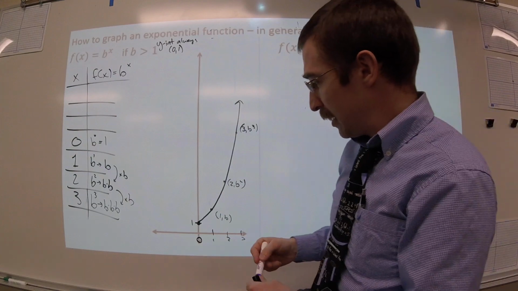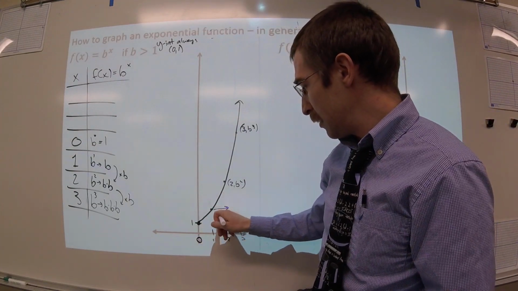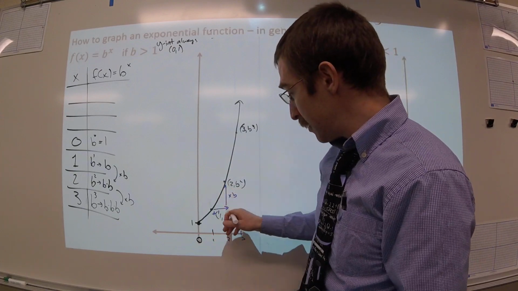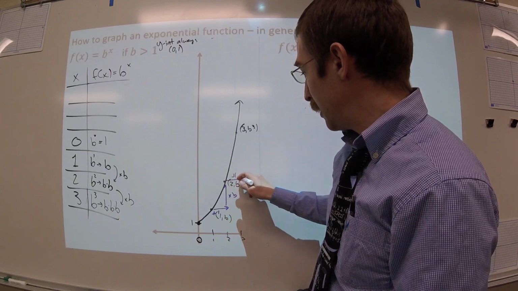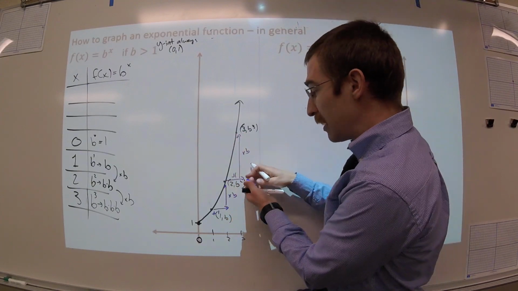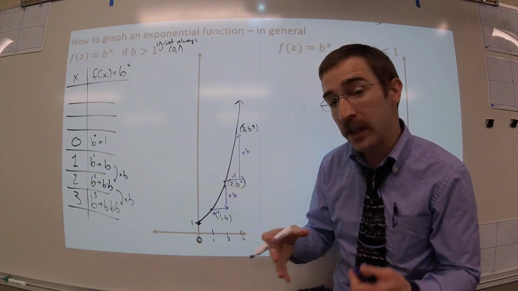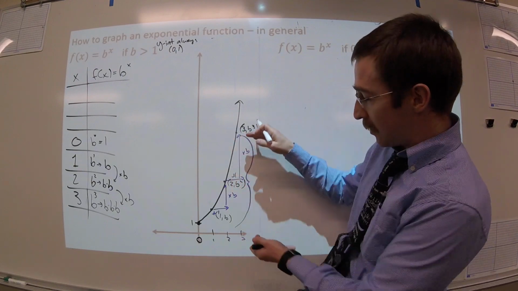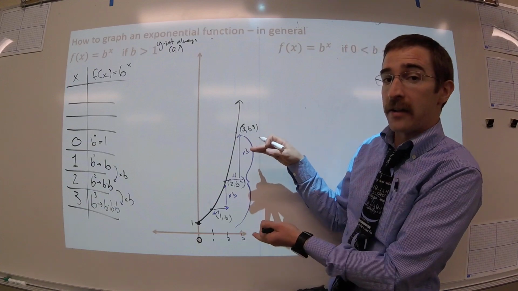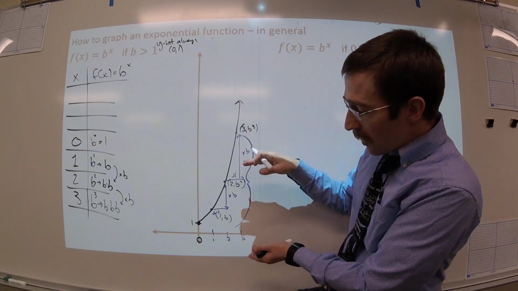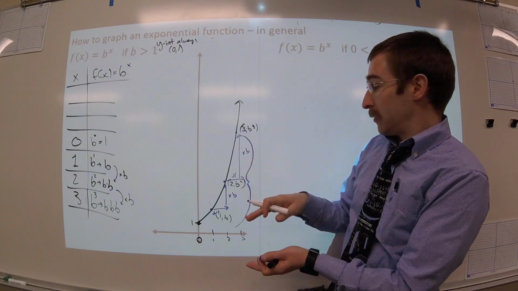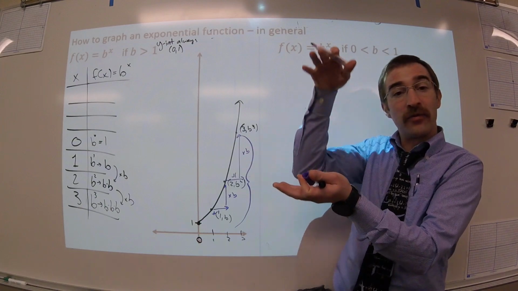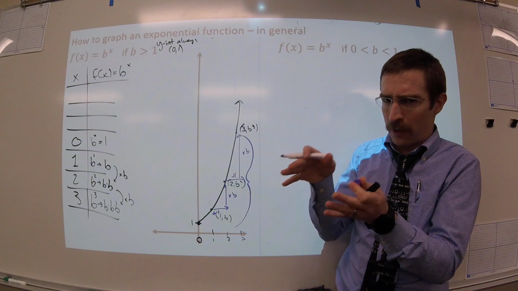So what I want to show you here is as x goes plus 1, the y value goes times b. It's the previous value times b. And when we do transformations of this, you can think of it as the distance from the asymptote. In this case, the distance from the asymptote is just the value. If I were to shift this up or down, I would still be multiplying my output by b again, but it would be that output, the distance from the asymptote, not the y value. So that's going to change a little bit when we do transformations.